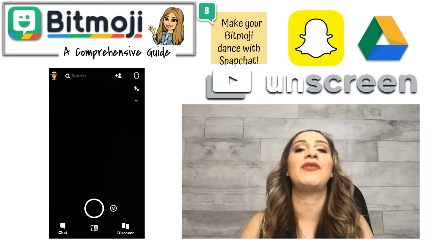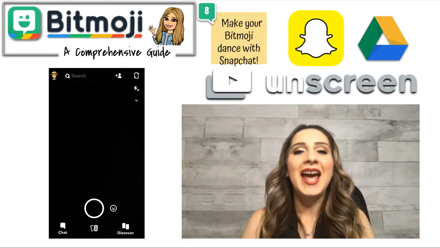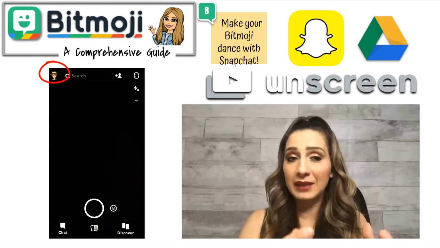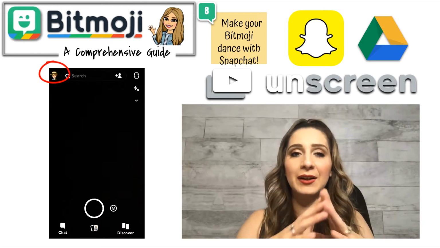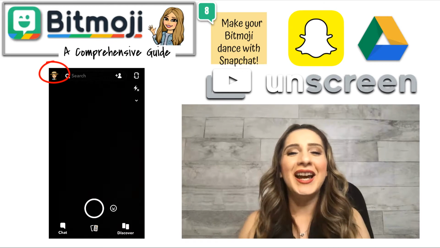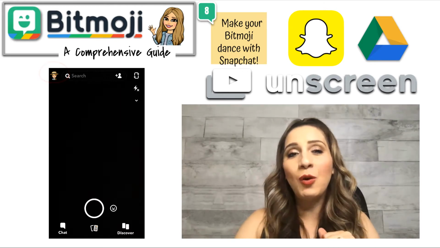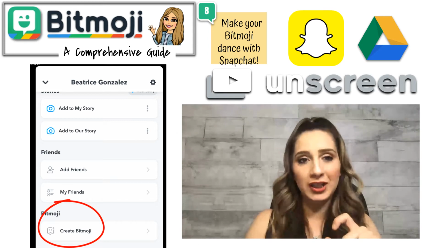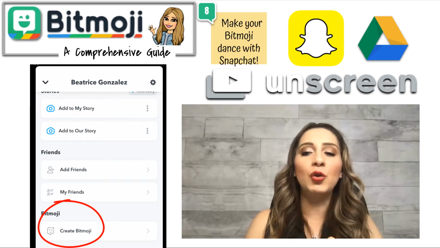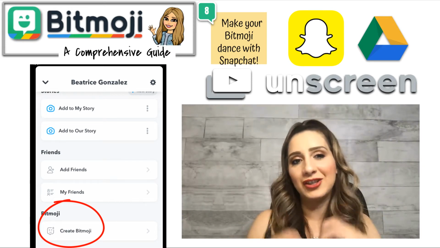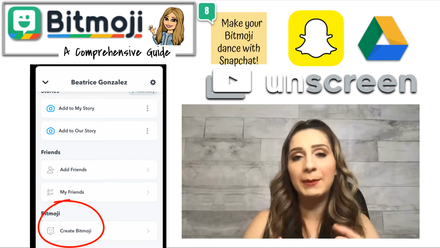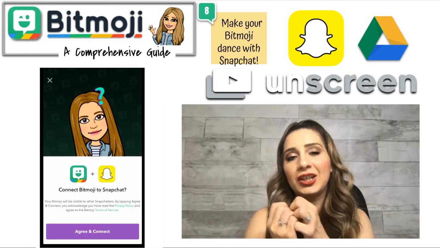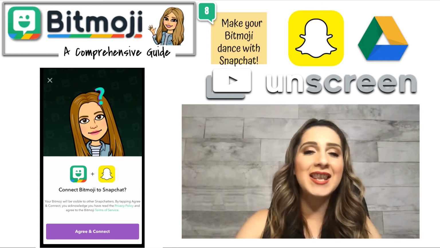But I want you guys to go to the very top and go to what would be your left-hand side. And that should be a little, if you've never set it up, that should be a little picture of yourself, or in this case, just a profile, right? A blank profile, a silhouette, there you go. And we're going to go ahead and click on that. And once you click on that, I want you guys to scroll and find Create Bitmoji. And once you find Create Bitmoji, you're going to want to connect your Bitmoji and your Snapchat. So if you have those two connected, both set up on the same device, it'll automagically connect them, and you're just going to click on Agree and Connect, and it will show up.